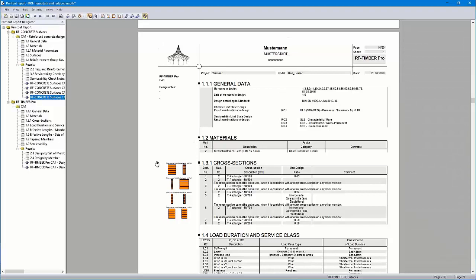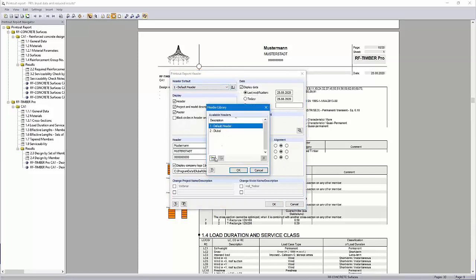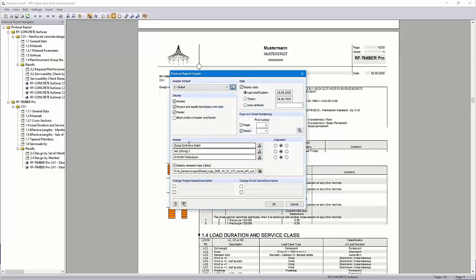Okay, then some basics. For example, we can create a header with click here, header setup. We can open the library and we can create a new header. I already created Dlubal header with the name of our company and the address and the logo.